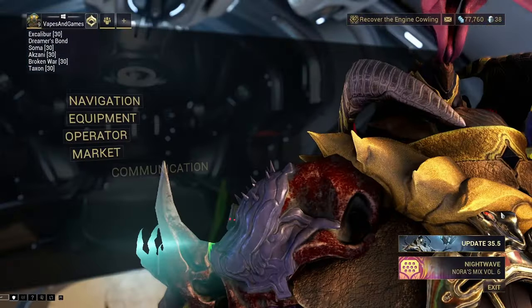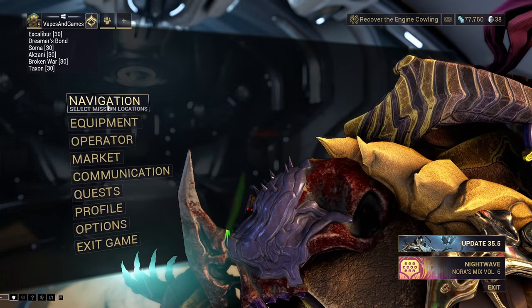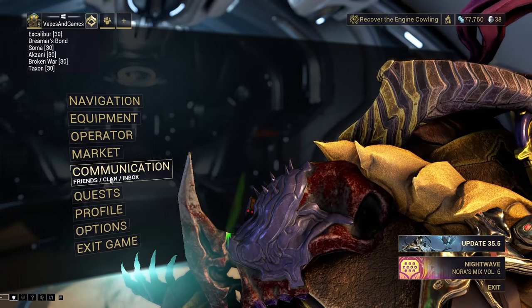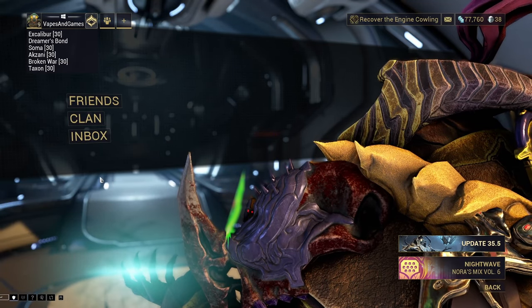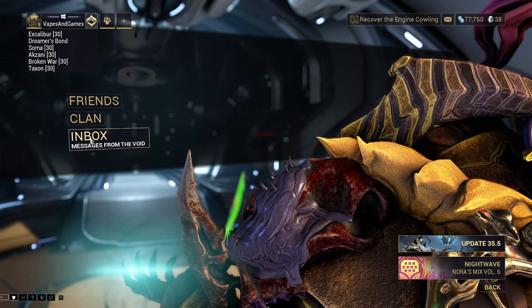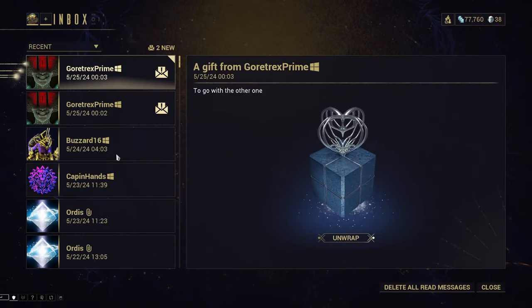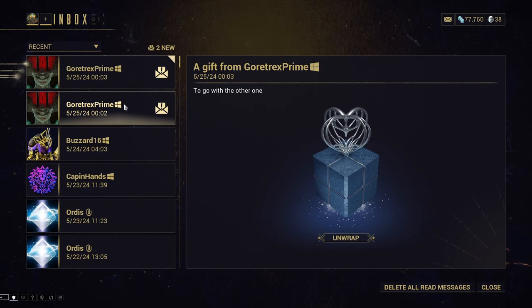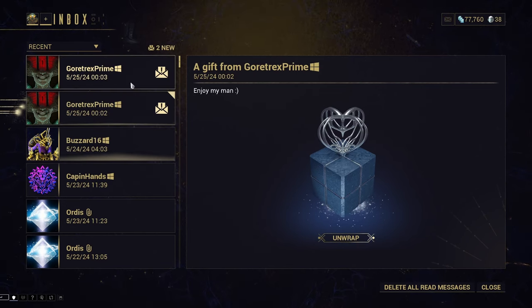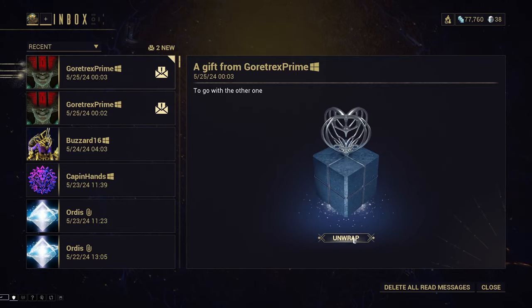Before we start today, we are indeed going to check the mail. We like to check the mail, just like when we get up in the morning and have that illustrious coffee. We do like to do the same when we join the Warframe. So we got two gifts here from Cortex Prime. Let's check what we have been sent.